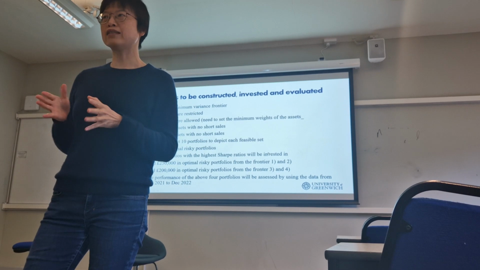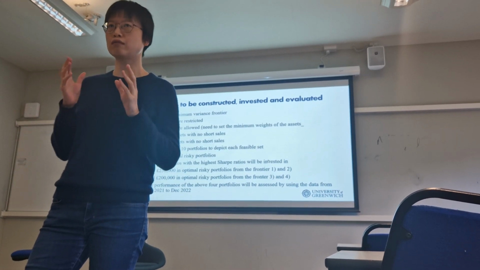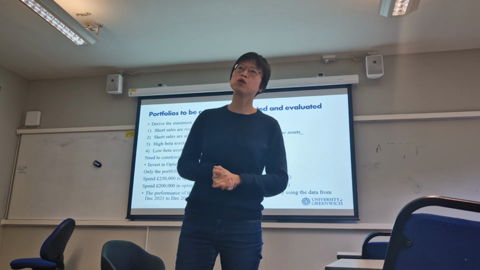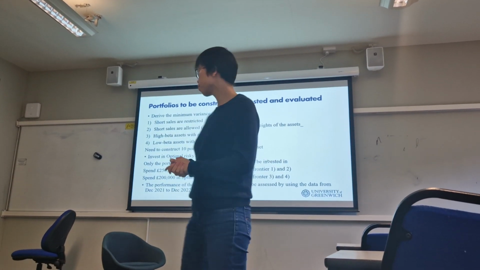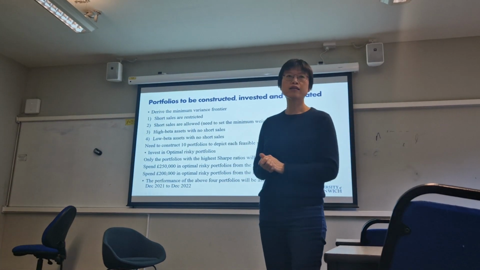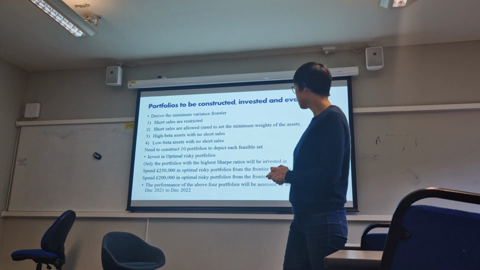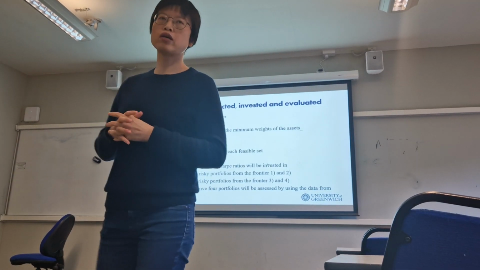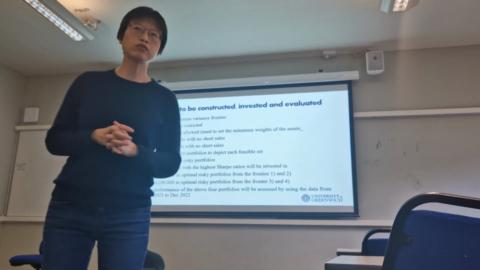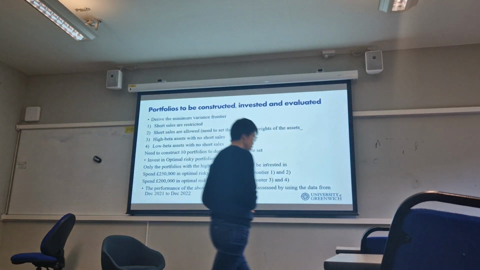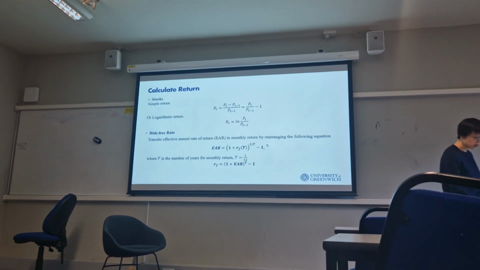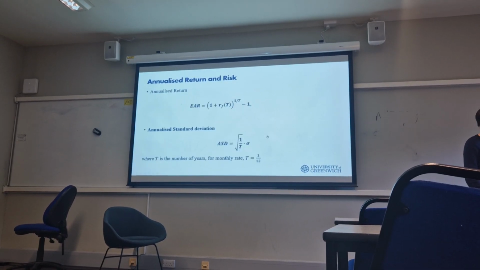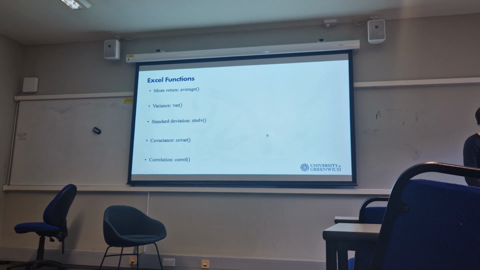So when we assess the performance of the portfolios, we actually assess the 4 optimal portfolios. Does it make sense? With regard to the performance evaluation, we will talk about that in the next lecture, so we don't need to worry about it at the moment. The remaining part is how to calculate return, and how to calculate annualized return and standard deviation.